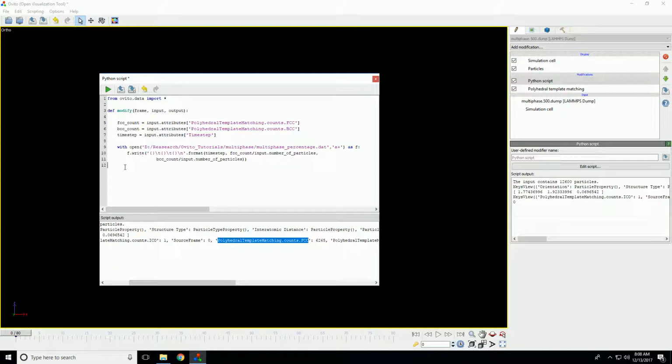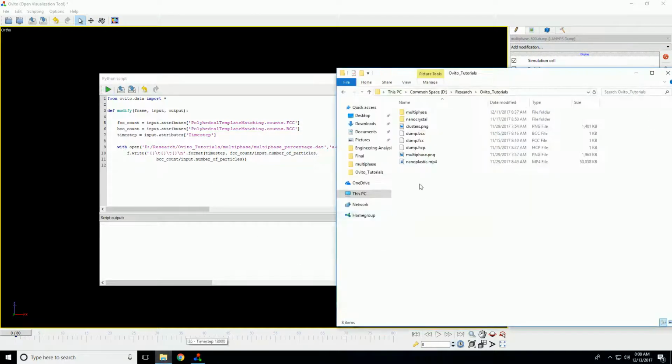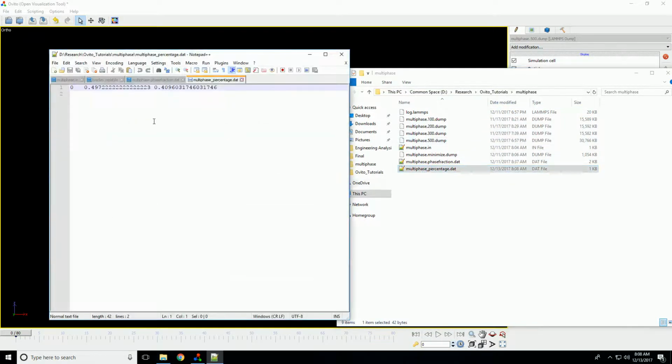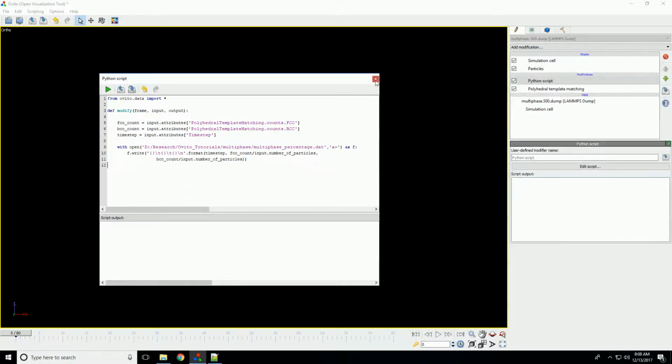Okay, so I think that is going to do what we want. We'll see here. Nope. Oh, I have a spelling error in here. That'll do it. There we go. Now it wrote correctly. So if we open up that folder, we will see a data file. Right now it just has one line, so we need to run this over the whole thing.